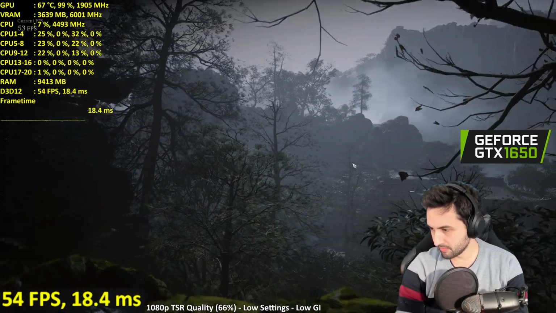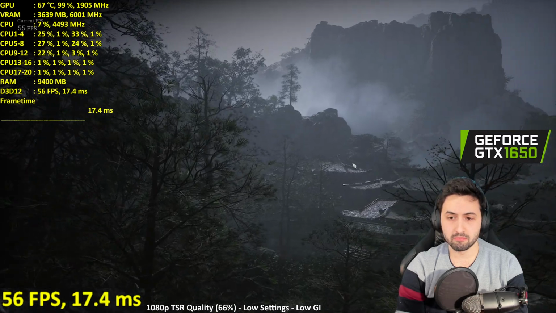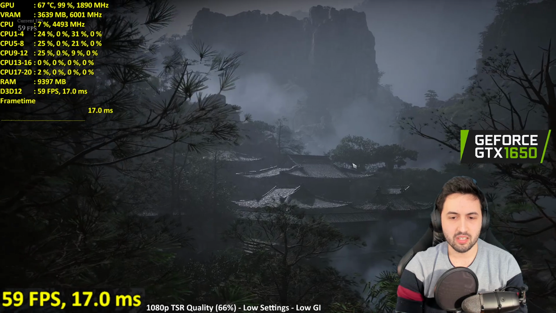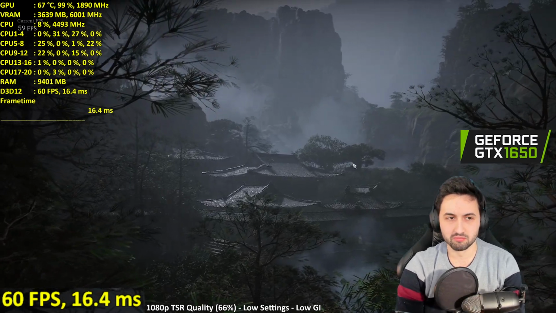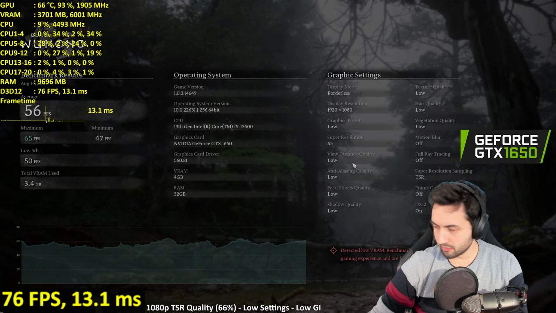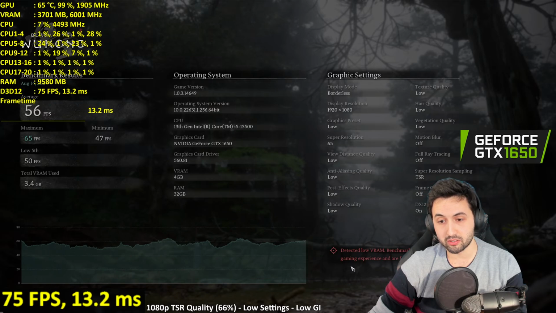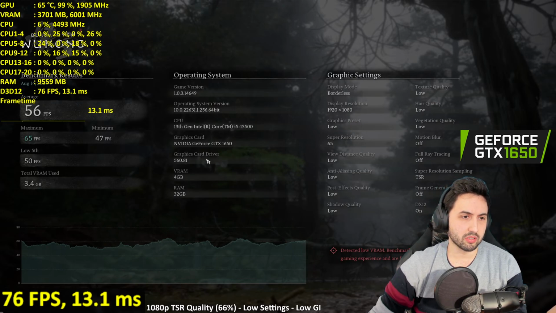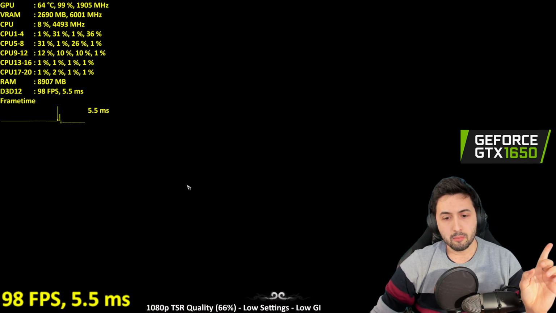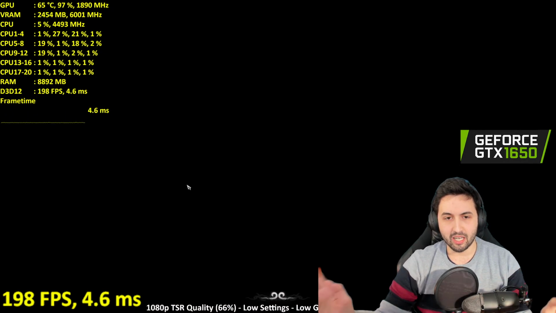So yeah. Impressive for 4 gigs of VRAM. But again, I wish this benchmark tool was more interesting. There's literally nothing going on. I mean, you can see it by yourself. And at the bottom right corner it says detected low VRAM, benchmark results may significantly differ from actual gaming and are for reference only. Okay, so they're covering their asses. I gotcha. So low settings, 66% resolution, 56 FPS on average, which I think is pretty good. But again, there is basically just a camera moving around the world.